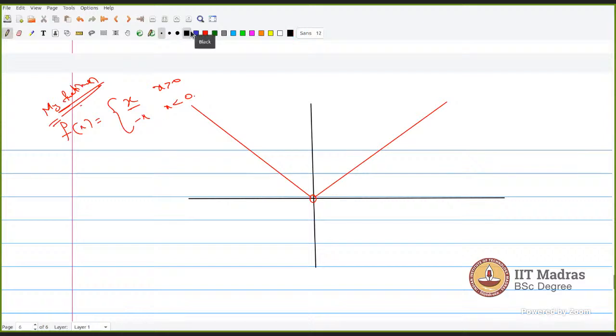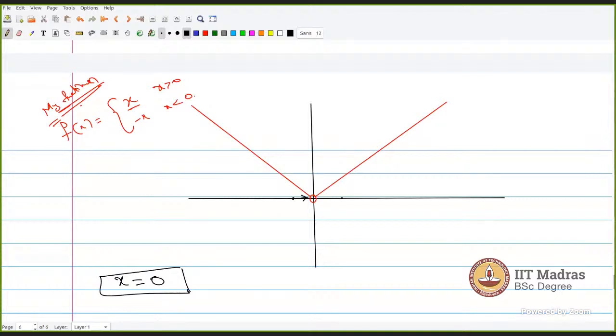Now, I just wanted to find whether this function's limit exists at 0 or not. In order to check that, we will approach. I am worrying about the point x equals 0. I have to approach this particular value 0 from the left hand side. The left side of 0 is this, so I will start somewhere from here and I will approach 0.